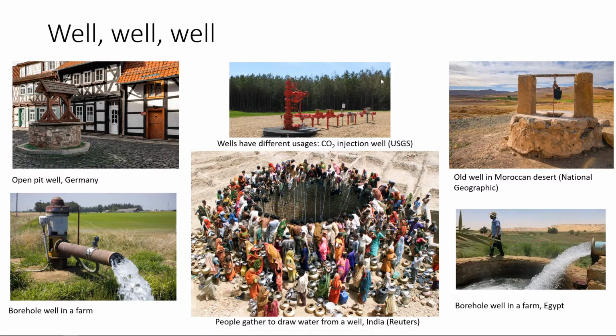And I showed you another example for the use of a well, which is for injecting CO2. So I want you to think what could be other usages of a well. Why do people drill a well? We drill this well here to inject CO2. We drill this well here to get some water. Pause the video. Think about what could be other usages of a well, and try to list at least five.